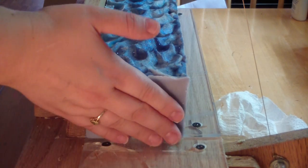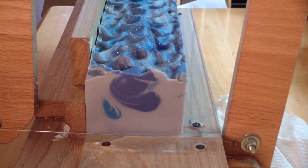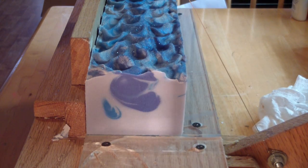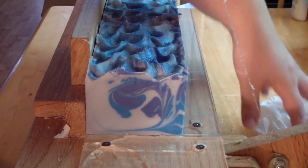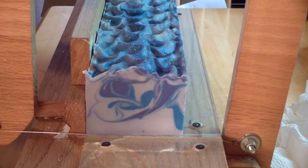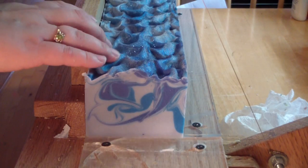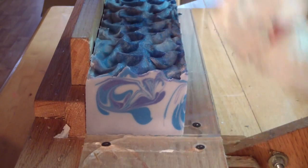And I love the inside. Look at that. Oh, I'm so excited. Ooh, I'm loving the color choices. I know that's silly of me, but I love it. The swirl is pretty.